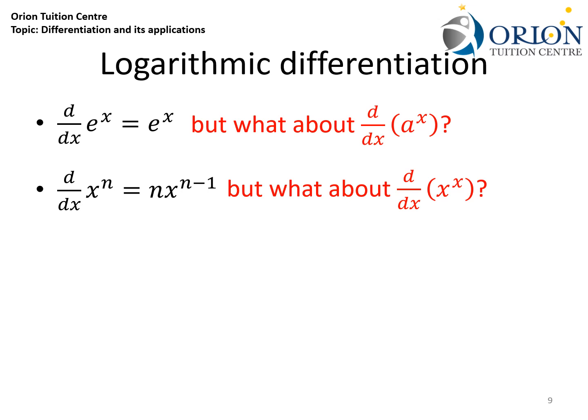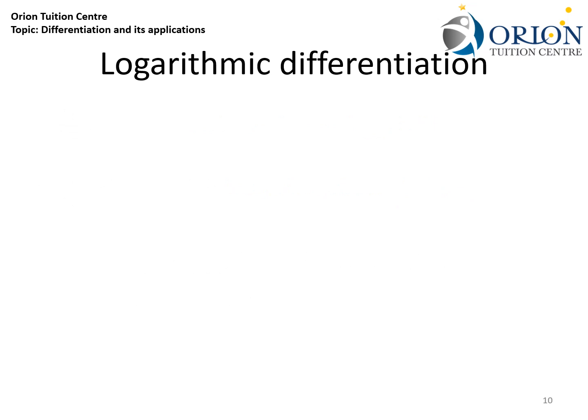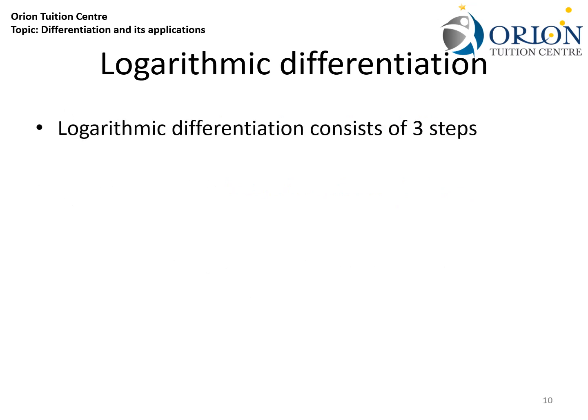There is no way that we can make use of any of our formulas that we have learned to do so. And therefore, as a general rule of thumb, whenever we see x in the power, we can make use of logarithmic differentiation to help us derive the value for dy dx. To perform logarithmic differentiation, we follow 3 steps.